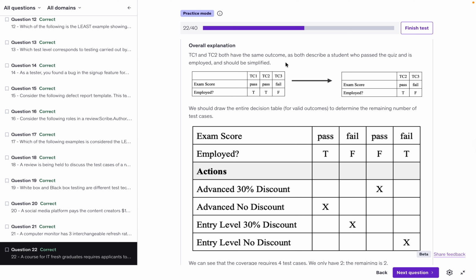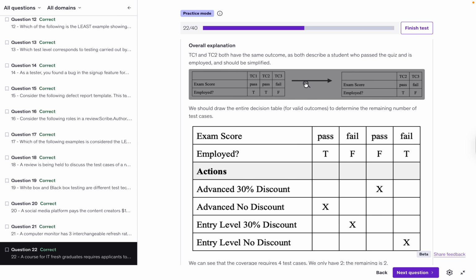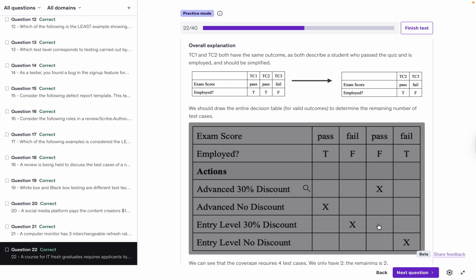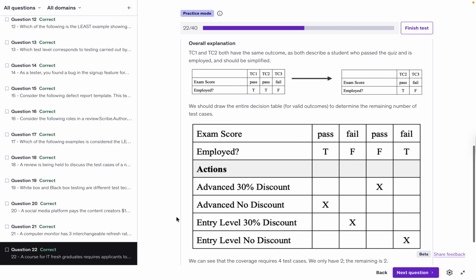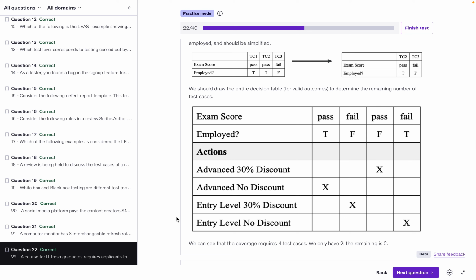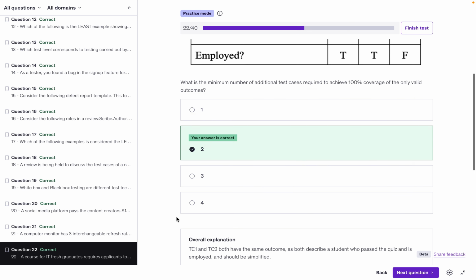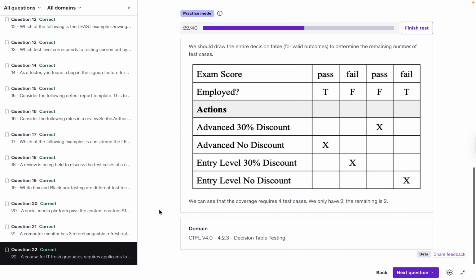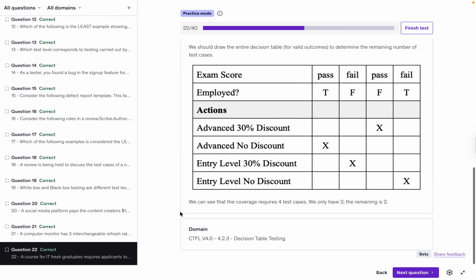Thus, we can simplify our given decision table to just two test cases. Now, to figure out how many test cases remain for full coverage, we must draw the entire table of decisions. And obviously, we have four situations: pass and employed, pass and unemployed, then fail and employed, and finally fail and unemployed. And since we have two test cases covered, the remaining test cases are just two. Let's jump to the next question.